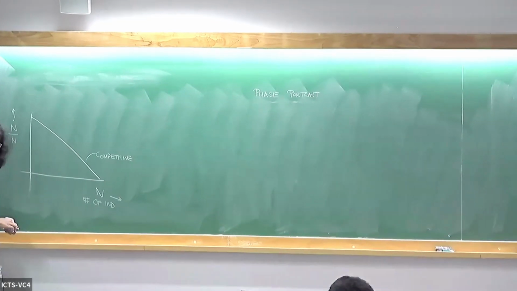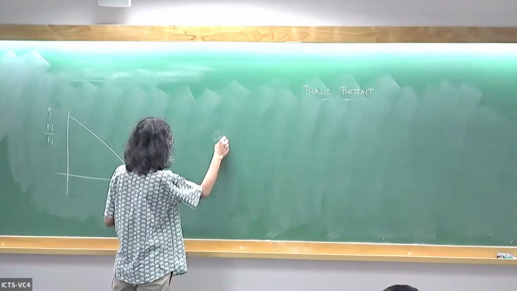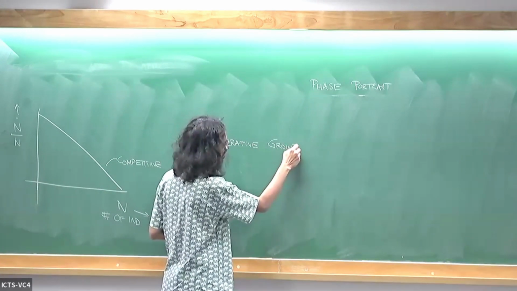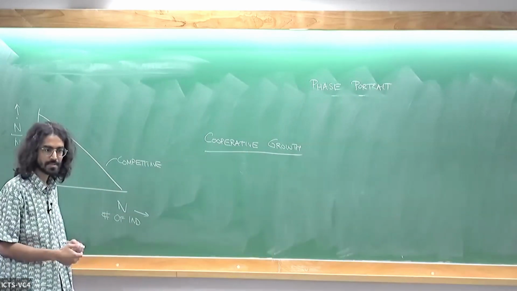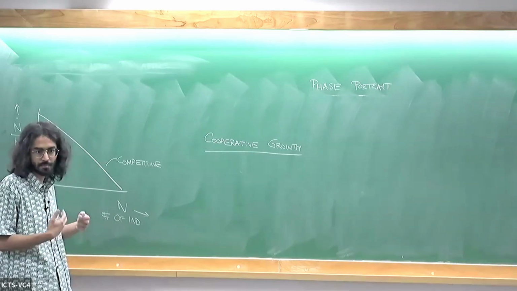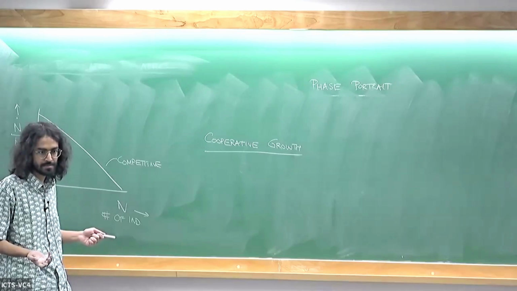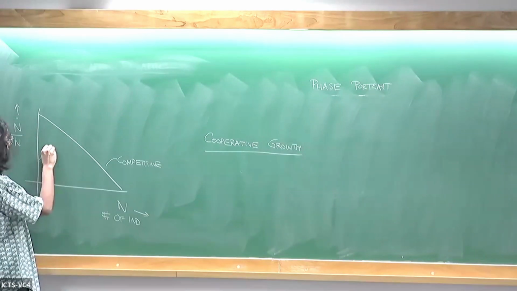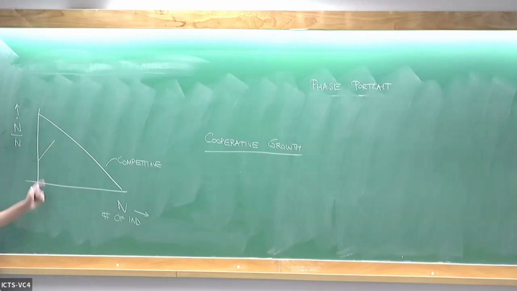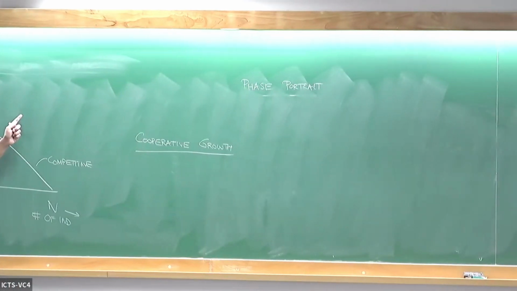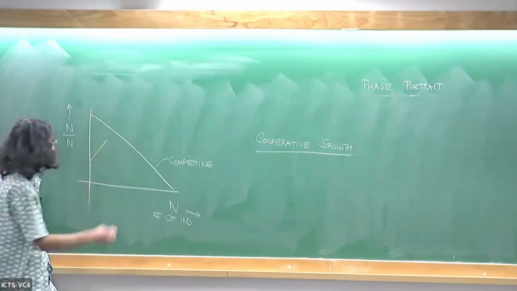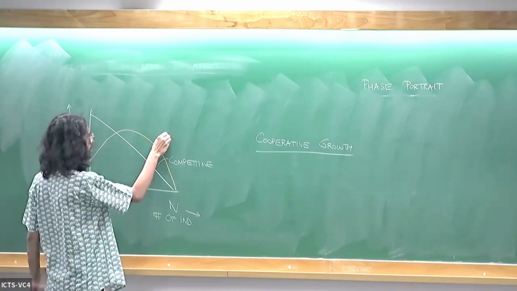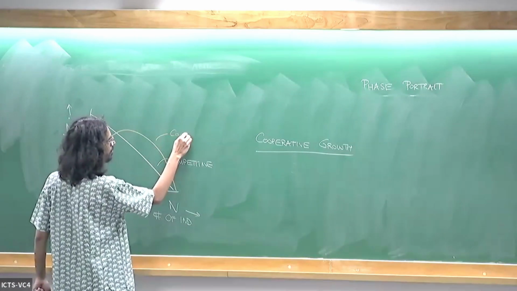You can also sometimes get what's called cooperative growth. And so in cooperative growth, what can happen is that there's some regime, some population sizes over which the growth rate of the population is actually increasing with the number of individuals. The simplest way, if I were to draw it, would look something like this. Okay, but this, again, we learned cannot go on forever, right? Why can't it go on forever? The population will diverge, and so at some point it needs to come back, right? And again hit 0, right? And so this is perhaps the simplest case in which you can have some cooperative growth.